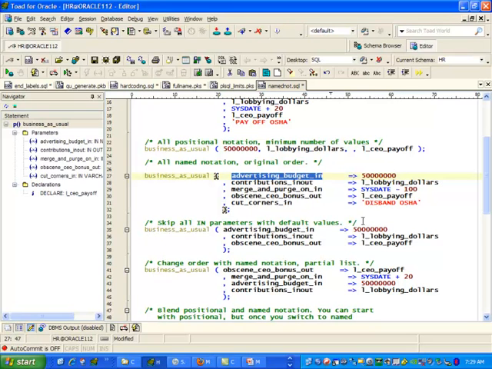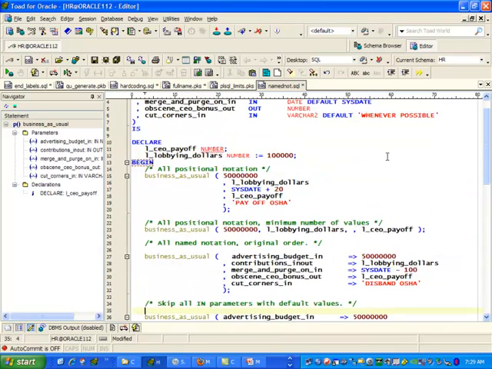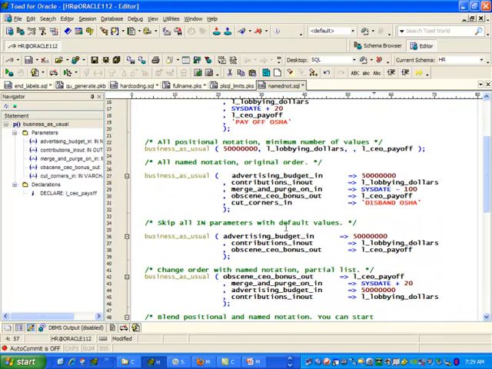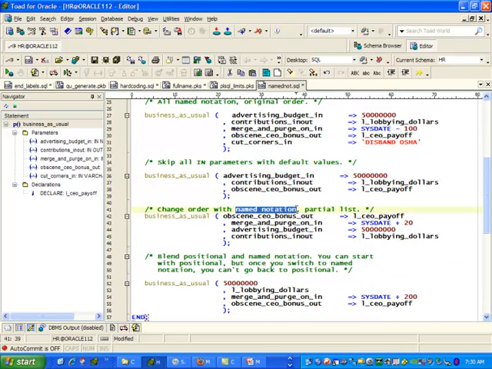But that's not all you get. When you use name notation, you can also skip over internal, non-trailing in parameters with default values, because I'm no longer relying on the order. So I can explicitly say, well, assign this one to this one to that, and I can skip anything that is an in parameter with a default value, and Oracle will pick up the default value. In addition, I can use name notation to change the order in which I specify my formals and my actuals. There's no ordering required because I'm doing the explicit naming. I'm not sure how much value there is to that. Perhaps under some circumstances, you might want to emphasize a different parameter up front.